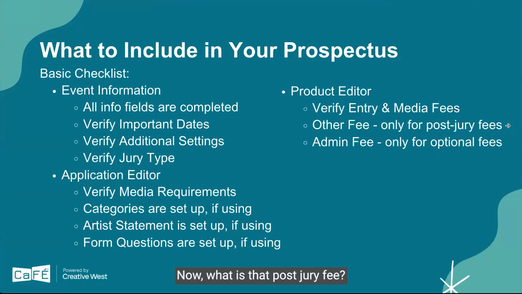Now, what is that? A post-jury fee is a participation or handling fee most often for artists that are invited to the event. So after they've paid their entry fee, submitted their application, you juried the artwork, you've invited artists to participate in the exhibition or the event or whatever it is, and then you need to have them go back to CaFÉ and pay an additional fee. Whether it's like a shipping fee or a booth fee, if you're using CaFÉ for that, that's a post-jury fee. So the other fee type should only be used for that.